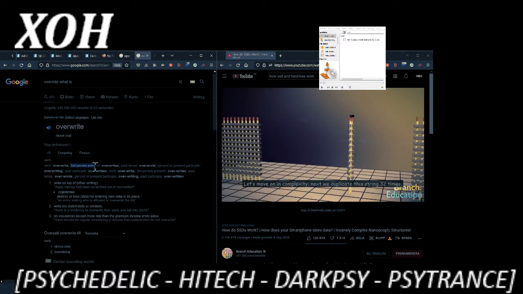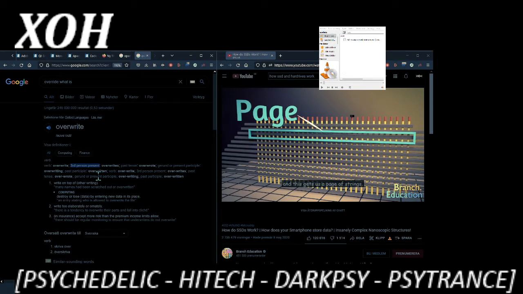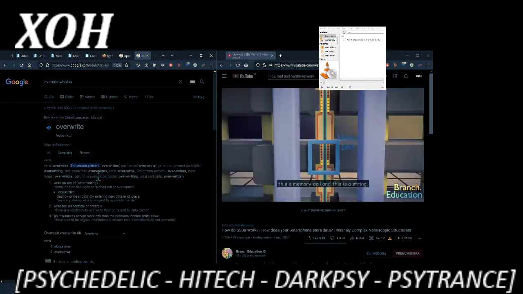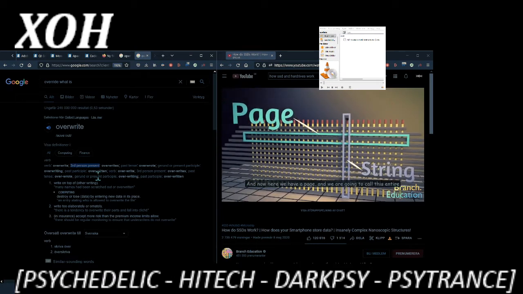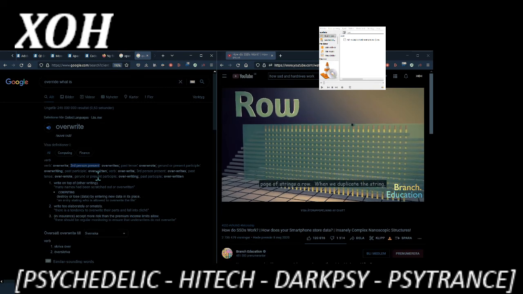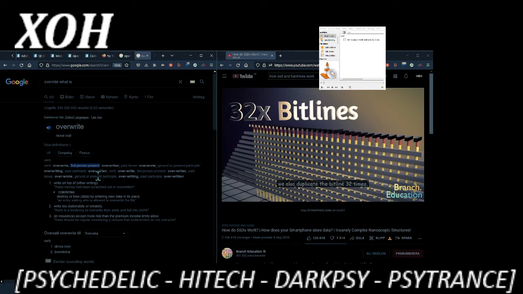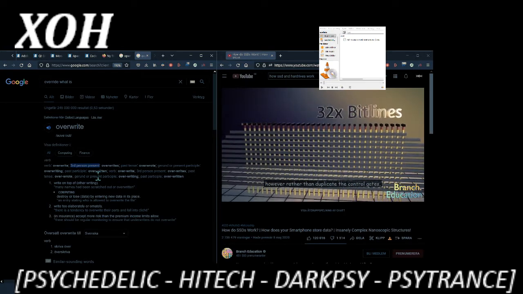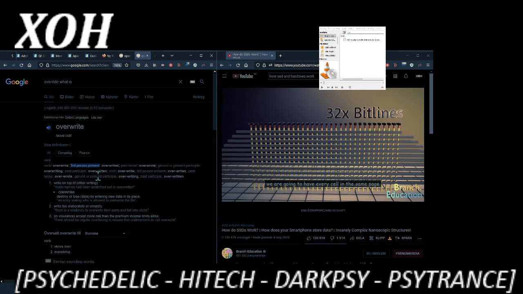Next, we duplicate this string 32 times, and this gets us a page of strings. Let's review some terminology. This is a memory cell, and this is a string. And now here we have a page, and we're going to call this entire page of strings a row. When we duplicate the string, we also duplicate the bit line 32 times. However, rather than duplicate the control gates, we're going to have every cell in the same page share a common control gate. This makes it so that when information is written to or read from a row, an entire page composed of 32 adjacent cells, all in the same layer, are activated at the same time.